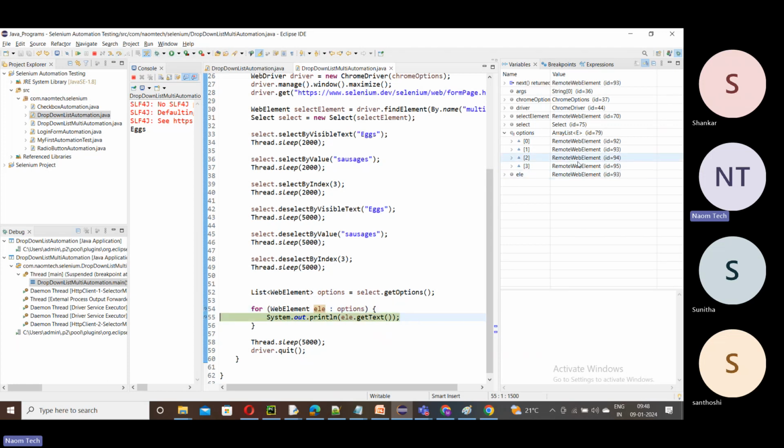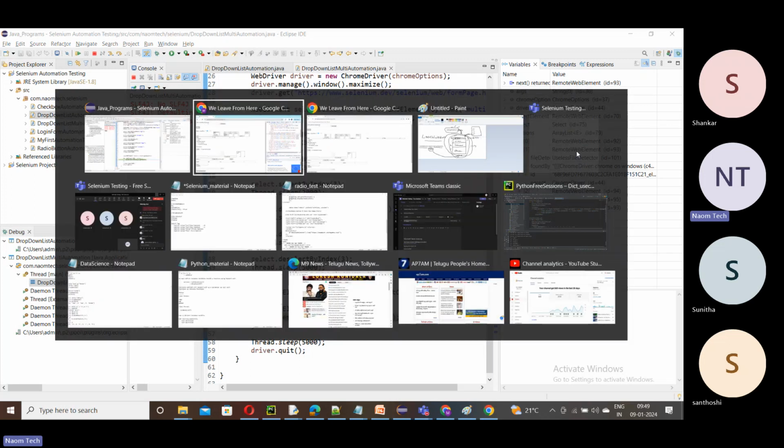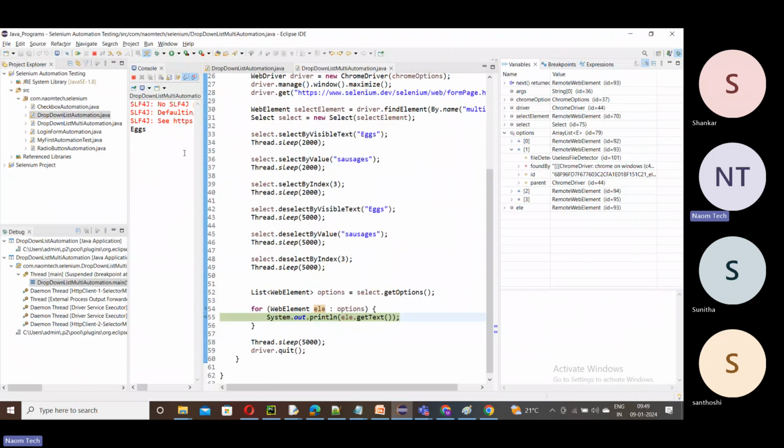See, now again one more element is created, but you can see the ID. With the ID, you can recognize which object is assigned to this element. You can see ID 93 is pointing to this first object. You can see here, this one. Got it, friends? So now this element is holding this first object, which is nothing but this one, which is ham. Now, when you run this, apply step over, you can see ham got printed here.